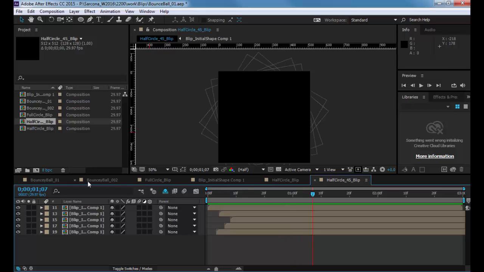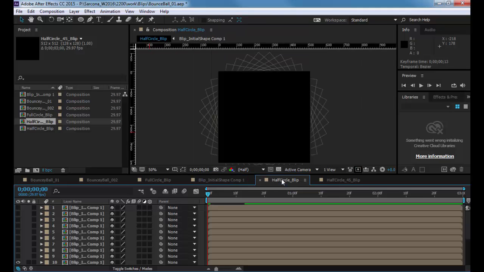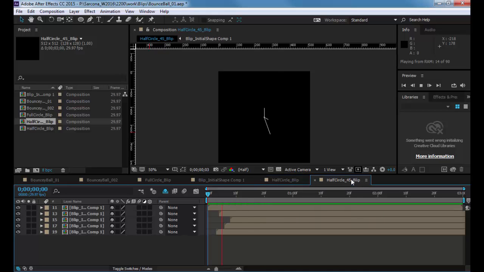Now I could also just go back to that initial shape. So here's my initial shape, right there. Let's say it goes too slow. I grab this and pull it in, grab these and pull it in. And now that initial shape goes to this. So now this is going to go quicker. And then if I go to this, that's going to go quicker. Okay? So that one shape is controlling all this other stuff.